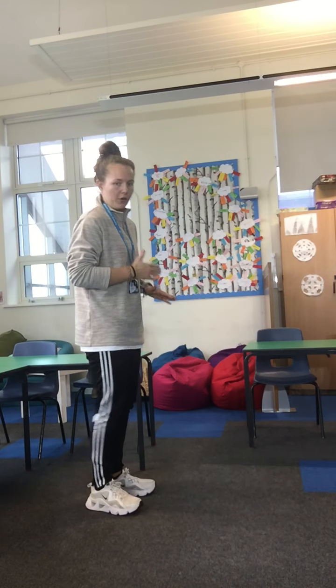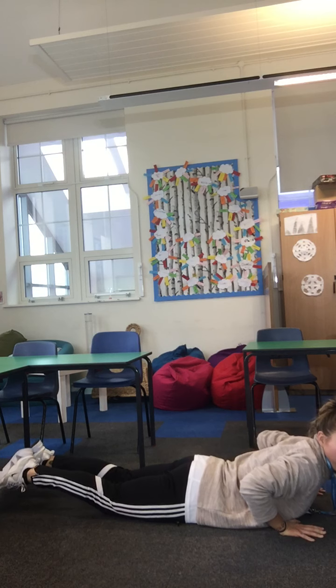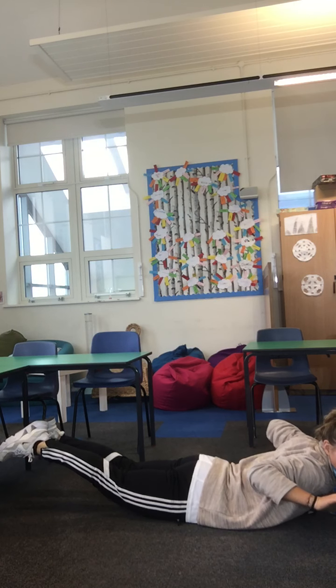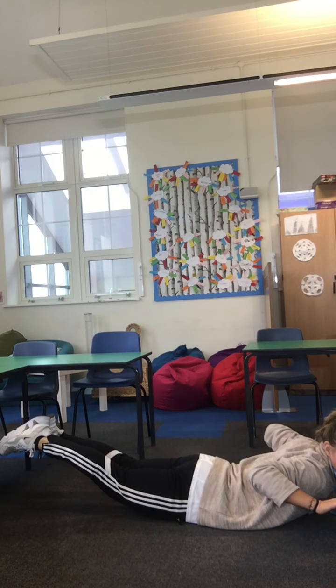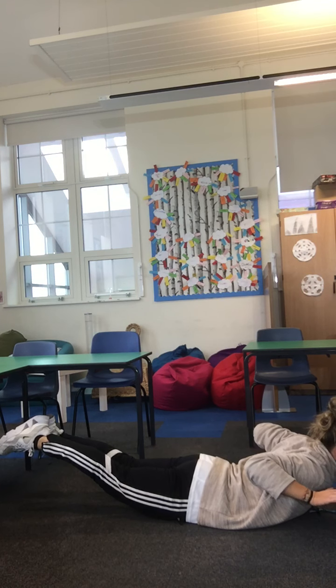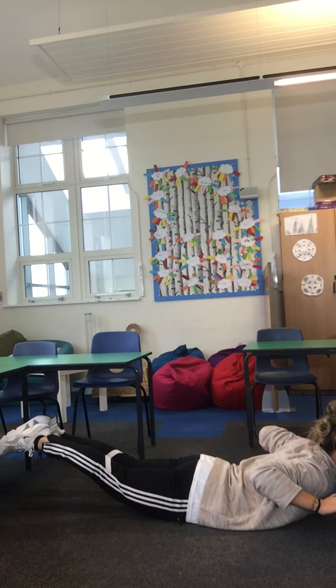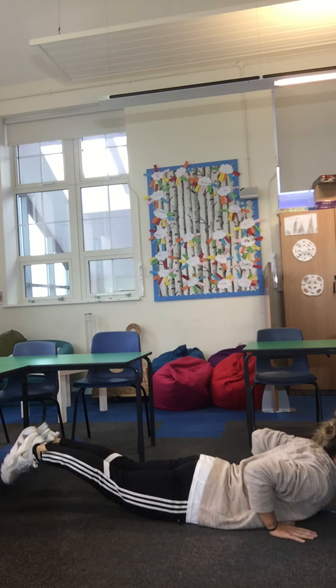So you need to be on the floor with your belly on the floor. So when you're on the floor, you're going to lift your arms and your legs at the same time, okay? So we're going to hold that for 3 seconds. Try and get your chest and your shoulders off the floor. So 5, 4, 3, 2, 1, stop.